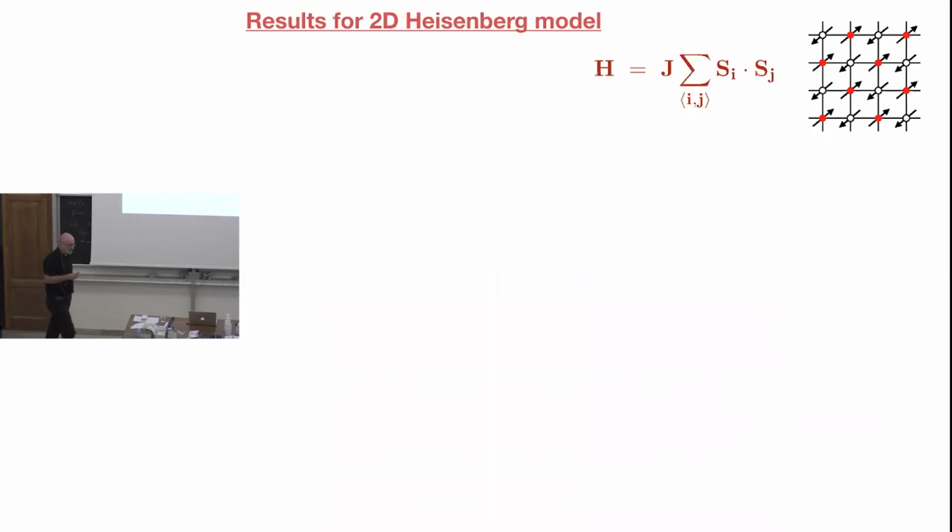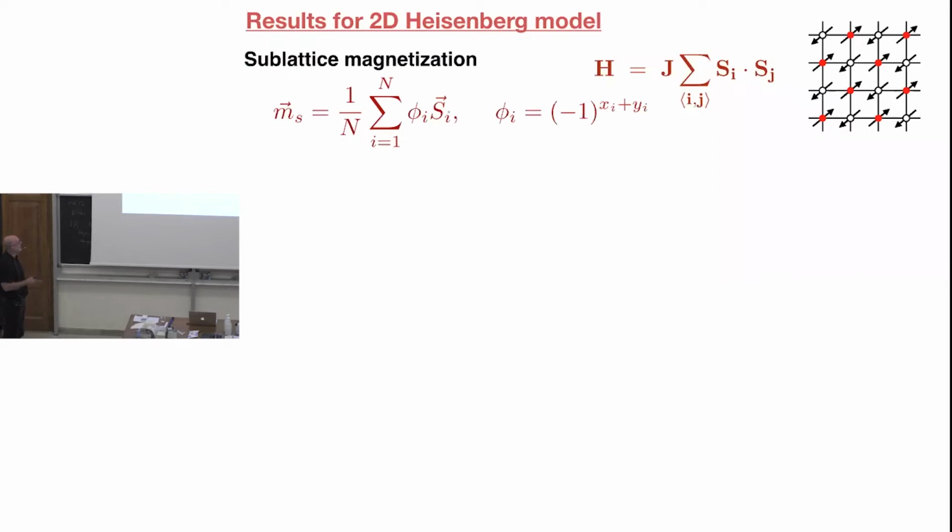And let me show you an example which is obtained with this method. And that's the 2D Heisenberg model, which Chong has talked about. So you know that it has long-range Néel order, of this kind. But the reason we really know that, as Chong also hinted at, is because of numerics that was done a long time ago. There's no analytical proof, in fact, at least not in the sense of mathematical physics, that there is long-range order.